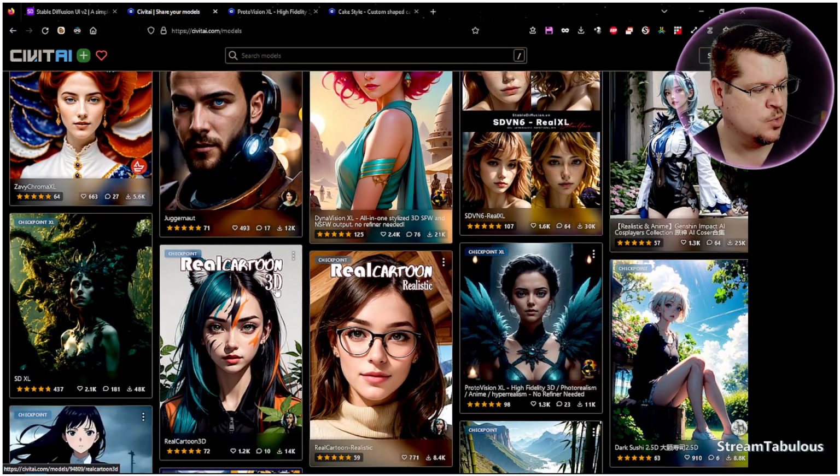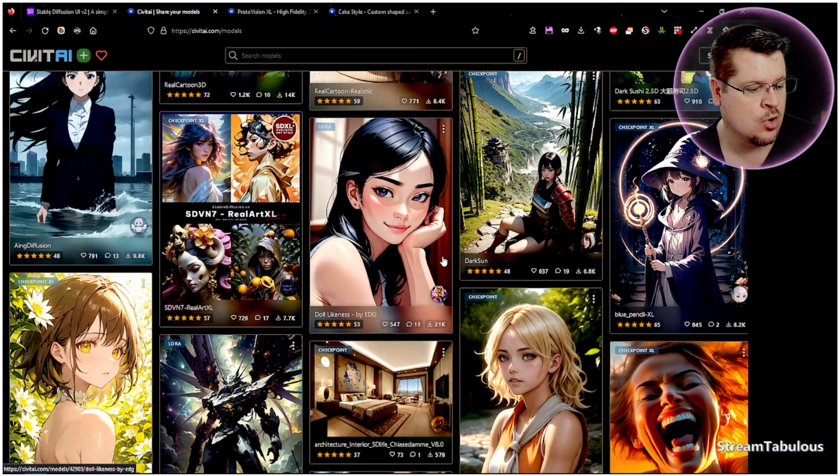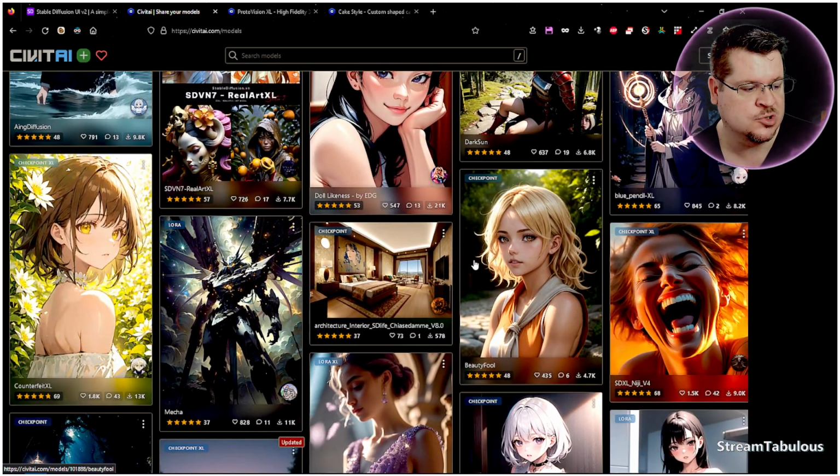Of course, if you want to do fantasy or something that looks like it's out of Studio Ghibli for the anime, you want to select styles that represent that style of art form that you're trying to do. That goes for architectural backgrounds and so forth. Each one of these is different.